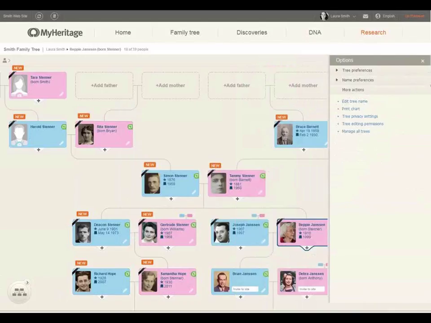If you're a beginner, a real beginner, I will suggest you to leave the editing permission open. That will allow your family members to collaborate with you and to put some information that you may be missing in your tree. Although I should say, don't hold your breath. Like most of the family members, they will enjoy a lot what you're doing, but they will not collaborate a lot.